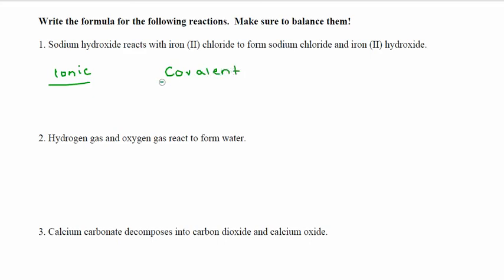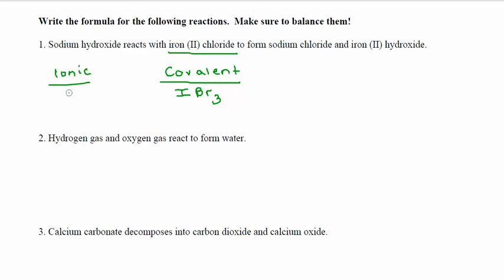Okay. In covalent, guys, when you have a covalent compound, the number of each atom will be given to you. So for example, if I give you, I don't know, IBr3, I'm just making that up, you would know that the name of that is iodide tribromide, the tri meaning 3. For ionic compounds, this is just as a reminder, I'm going to use iron 2 chloride as an example.